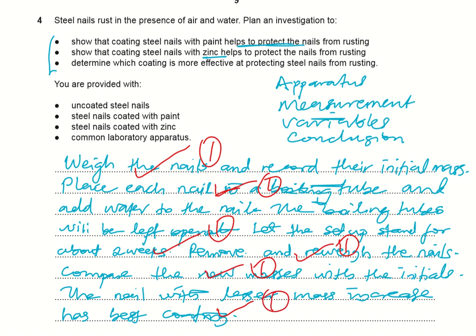When you have all this in mind as you plan an experiment, just follow the procedure: identifying your variables, identifying the apparatus, identifying the measurements you need to make, and of course write your statements sequentially. Then always conclude well.